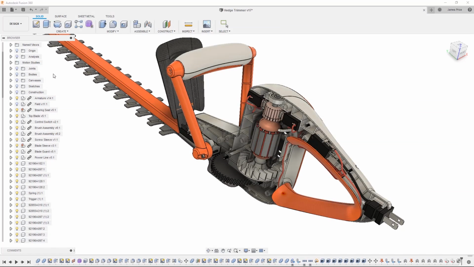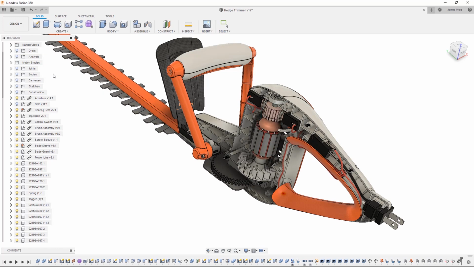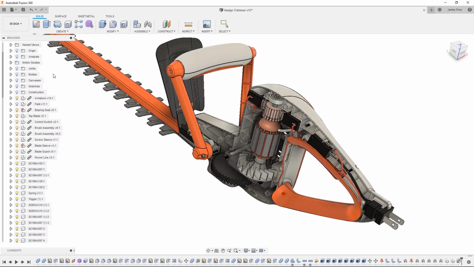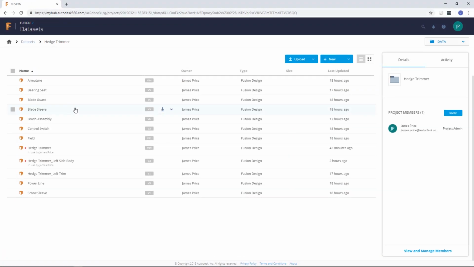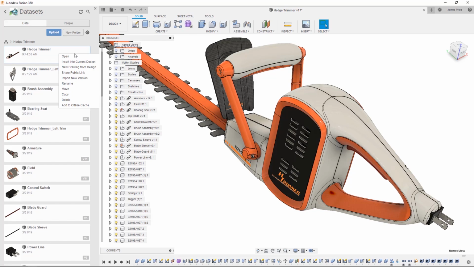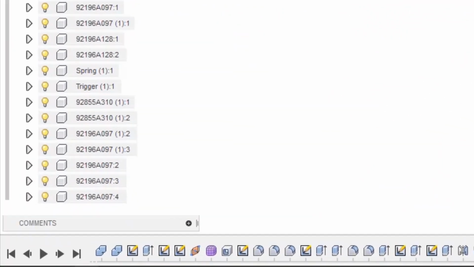Welcome to your first lesson on transitioning from SolidWorks to Fusion 360, the user interface. In this video, I'll go through and compare the various features and functions that are different from SolidWorks and explain where and how Fusion 360 adds value to these areas, including the web browser access, the data panel, and the timeline.